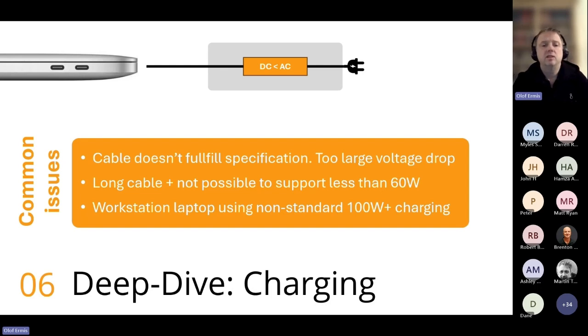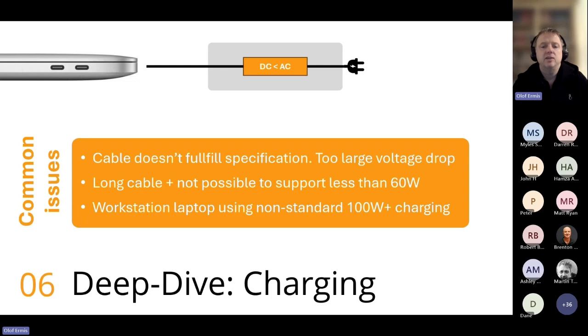Yeah, and as I mentioned, common issues. We see lots of cables on the market which are marked as 100 watt, but actually have too large voltage drop. You don't actually have to certify a cable officially. You can just say it supports 100 watt. And unfortunately, we see many examples of this. The effect is typically that you connect the laptop, it works, but after about 2 minutes, when the battery has ramped up its charging, the voltage drops more and more, then gets too high, and the laptop restarts charging. What the users see is the video going up and down, because they don't see that the charging stops and starts very rapidly, but the video goes up and down. So that's good to keep track of.